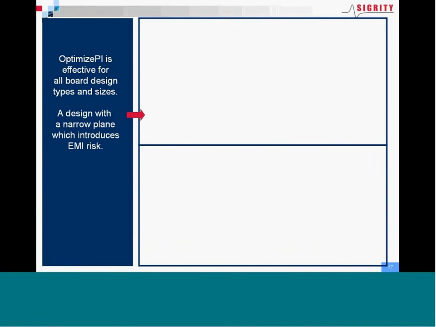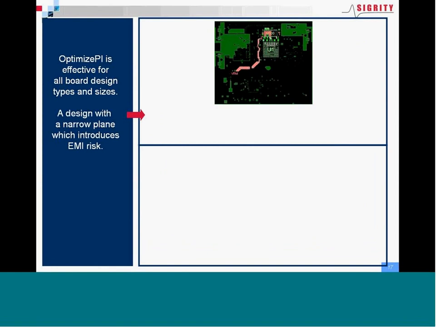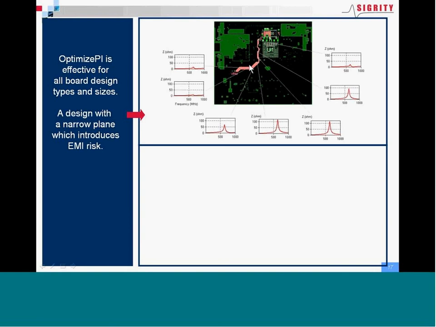I have two other examples to show the EMI optimization. This design has a narrow plane from the VRM to the devices. And you can see that from the VRM to the devices, there are no capacitors at all on this plane, and there are a lot of capacitors close to the two devices. If you look at the impedance along this plane before reaching the devices, we can see that on this plane, especially the area far from the VRM and far from the devices, there is a resonant peak at about 550 or 700 megahertz.